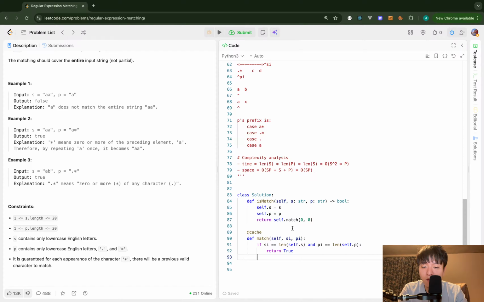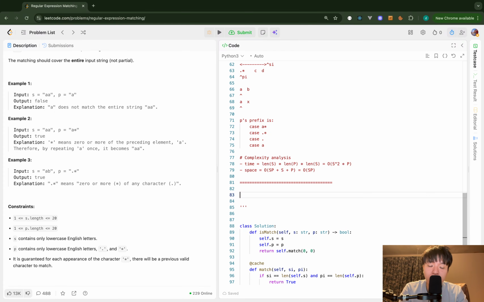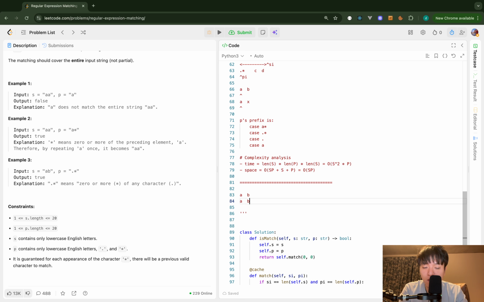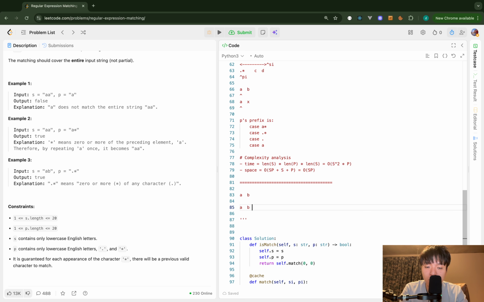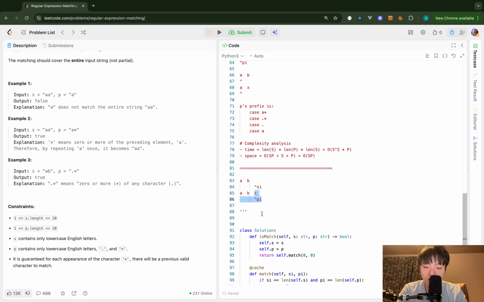Or, no, sorry, I can say if they don't merge at the same time, so here in this case, Si ends first, but Pi is still not ended. It's pointing to the last character. In that case, I should return false.